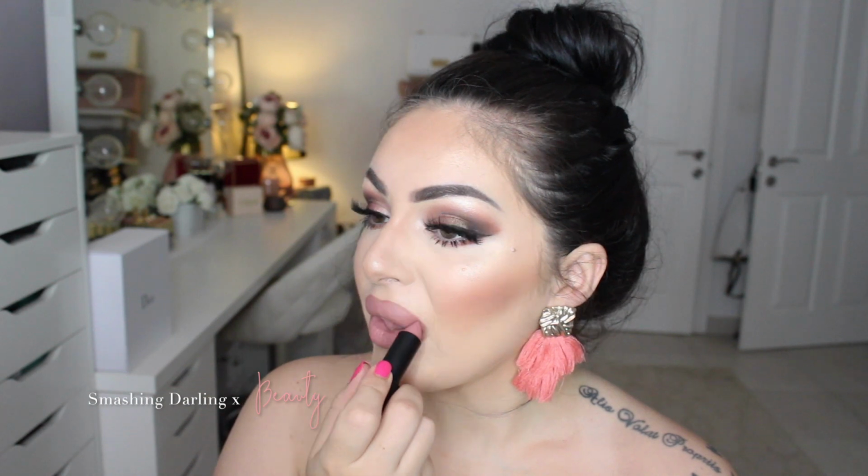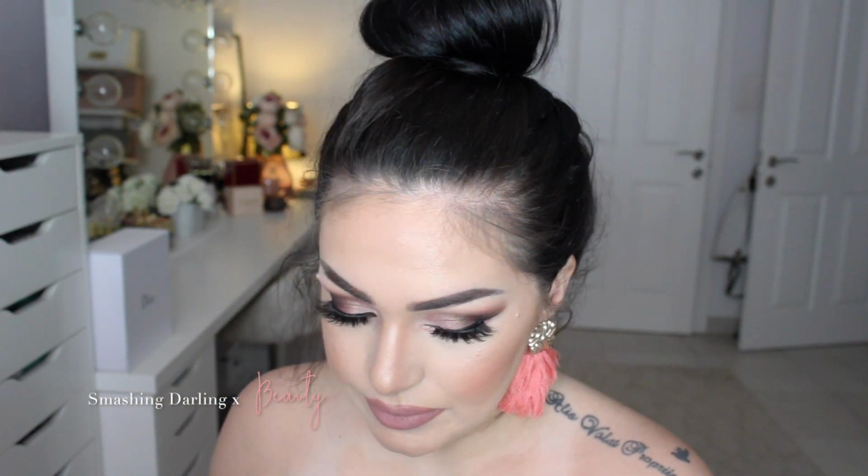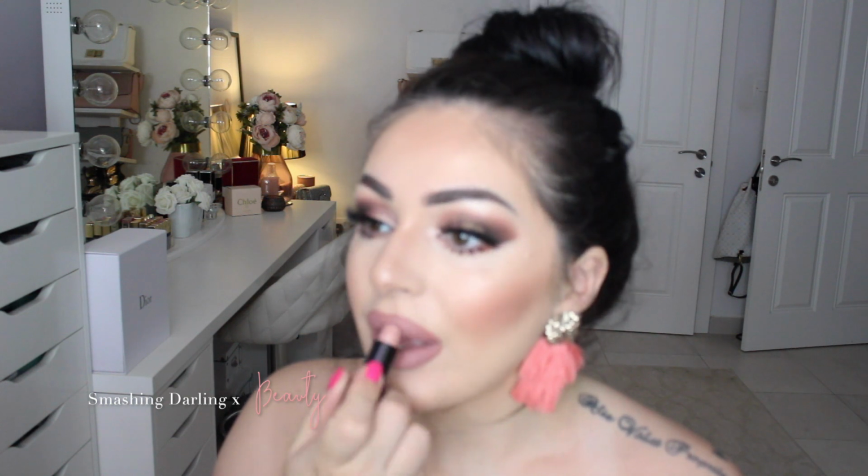And also in the center of the lips, I'm going in with a FLORMAR lipstick, which is super nude, and I love that. I'm gonna pop that in the middle part of the lips to make the look a little bit more plump and ombre kind of. Whenever you go in with an ombre kind of look on the lips, it gives you the illusion of having bigger lips. So this is the complete look.